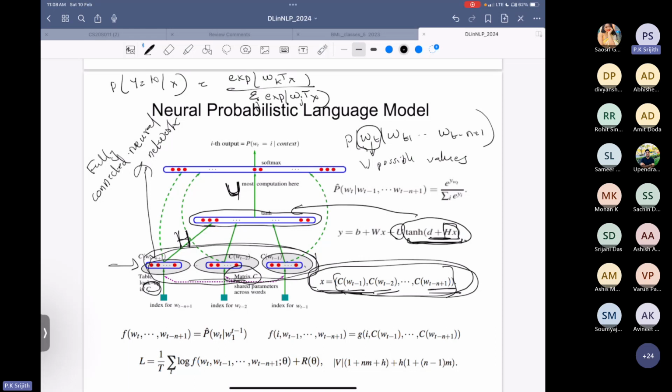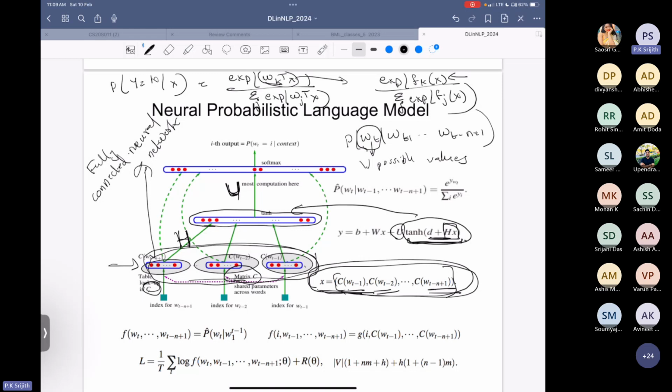So you consider some k functions associated with k possible outcomes, and each function that you're considering is a linear function of x. It can be a nonlinear function of x also, but in general you consider it as a linear function of x. In general you can write it as exponential of some fk of x divided by summation over all j exponential of some fj of x, right? And the different machine learning models differ in the way you model these fk's.